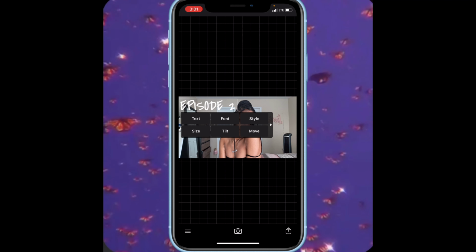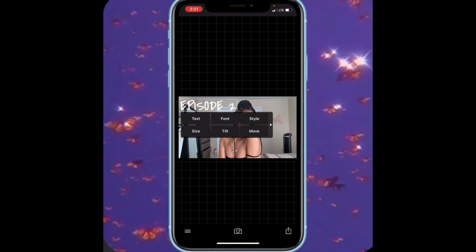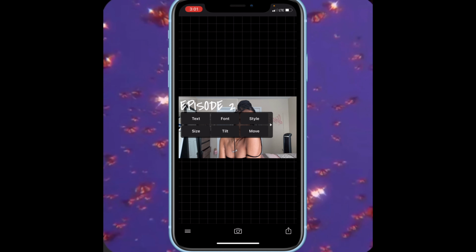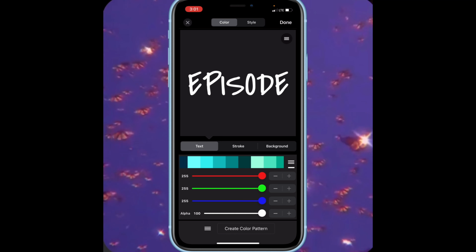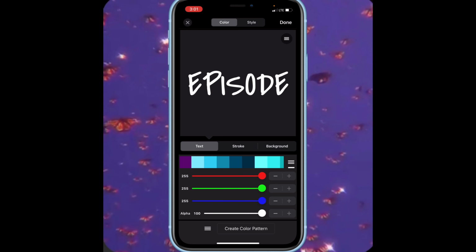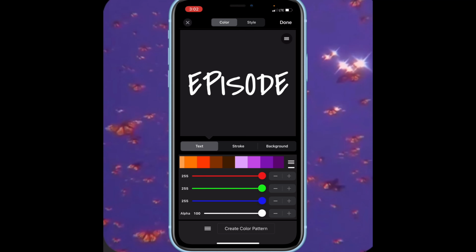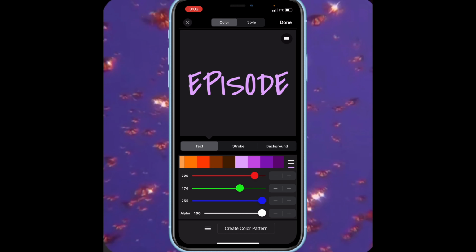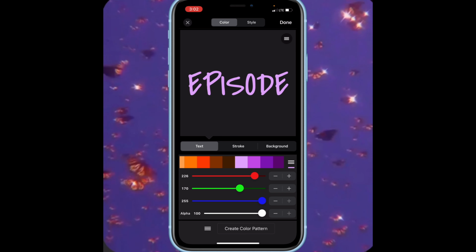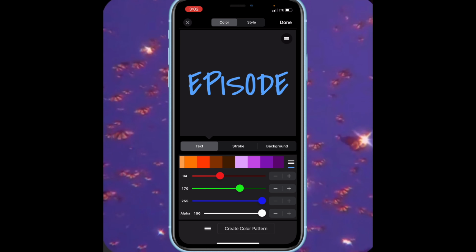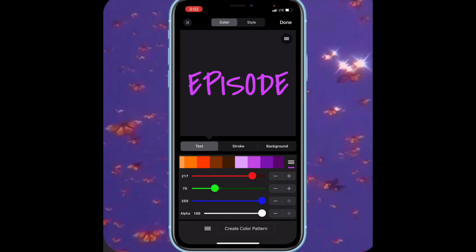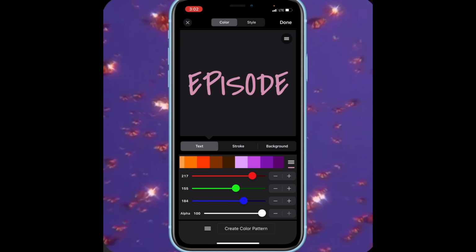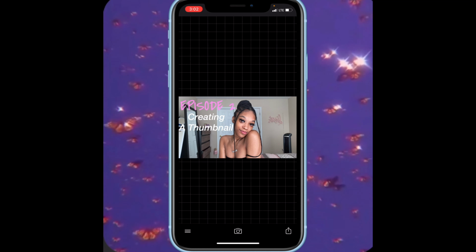So let's change the style and the color of the episode 2. Go ahead and click style, and this is where you see all of the colors that you can use. You can change it like that. And a good thing about this app, you can literally change the color using these 3 lines right here. So again, play around with it too.